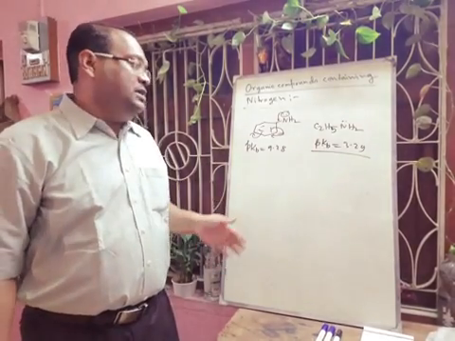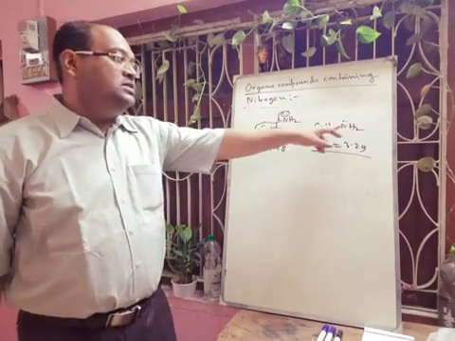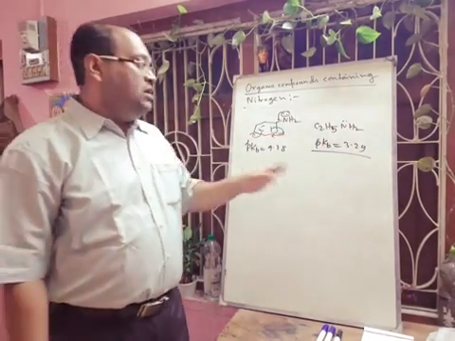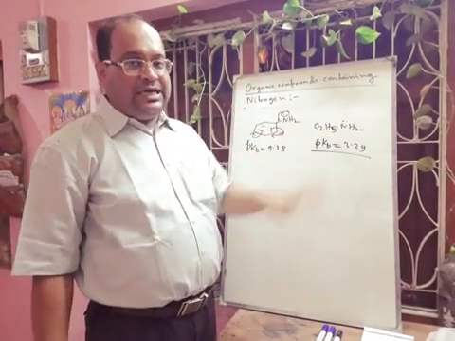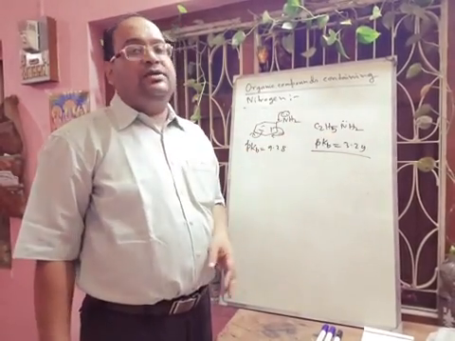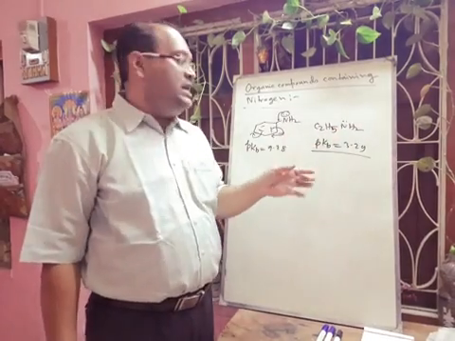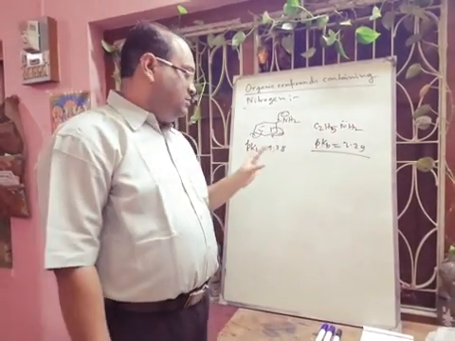And here what is happening, this lone pair of nitrogen is not taking part in resonance, as well as this ethyl group has a plus I effect, that is increasing the electron density on this nitrogen atom. That is why it is highest basic compared to this aromatic amine. Okay.